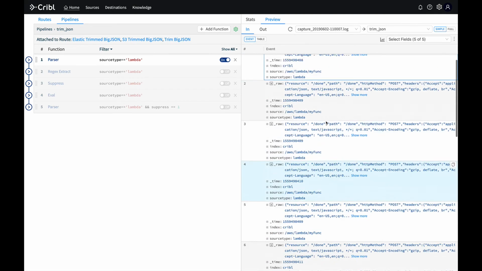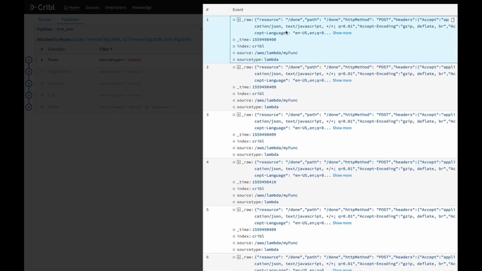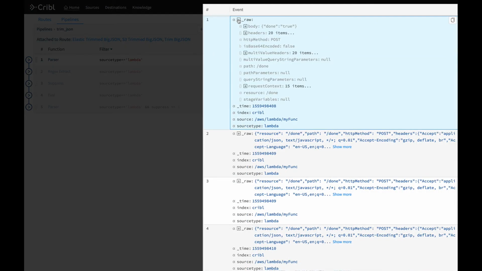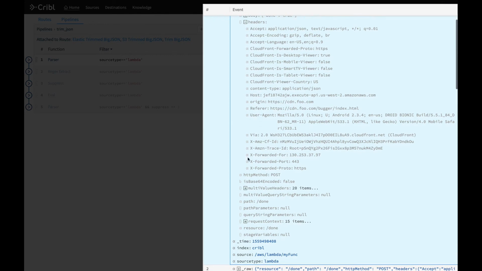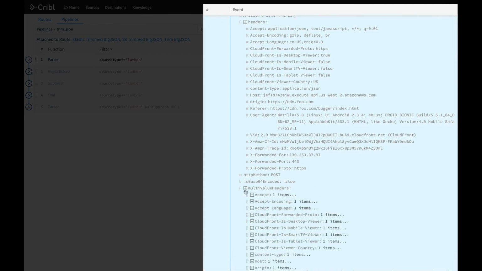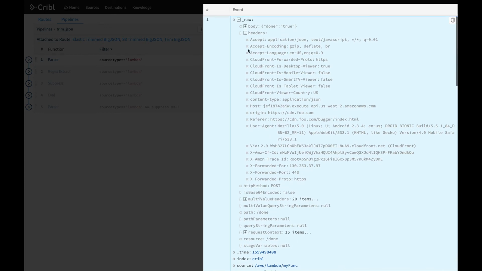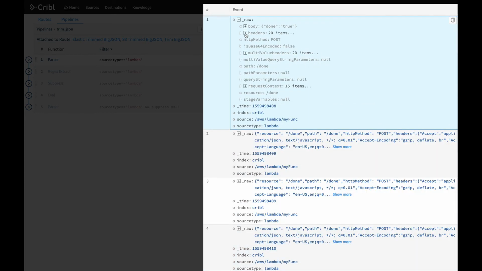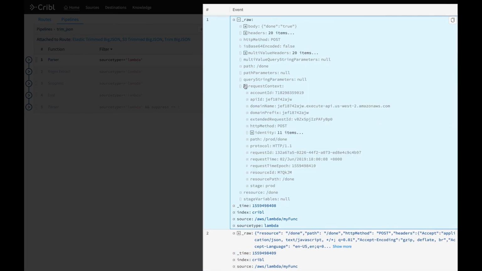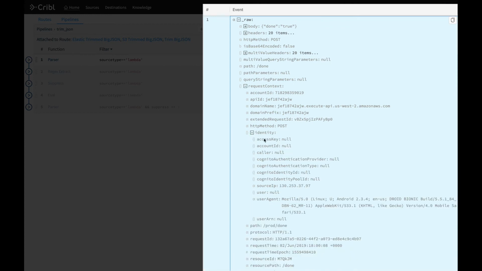First, the payload is JSON, a typical nested payload with structured text inside of the event's native structure. Cribl makes it easy to navigate the structured information and provides a tree view of the structure. We can see here the developer has included the headers twice, once as an object and then second as an object of arrays. This duplicative information is not helpful to us. Secondly, we have a number of fields with null values.